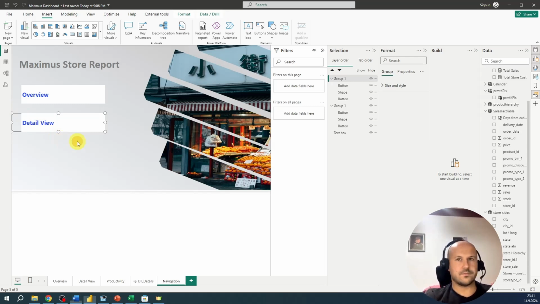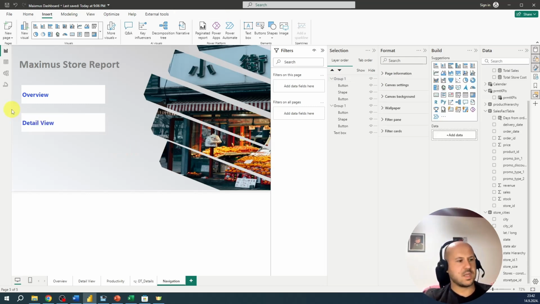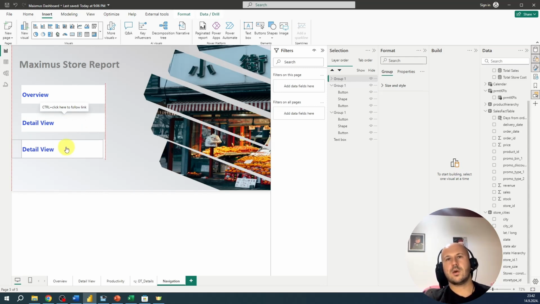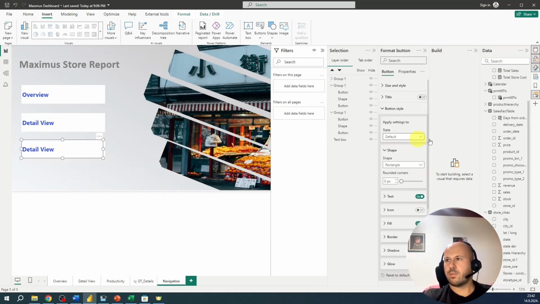now I repeat the same process, select the group, copy, paste, and now we have the productivity table.